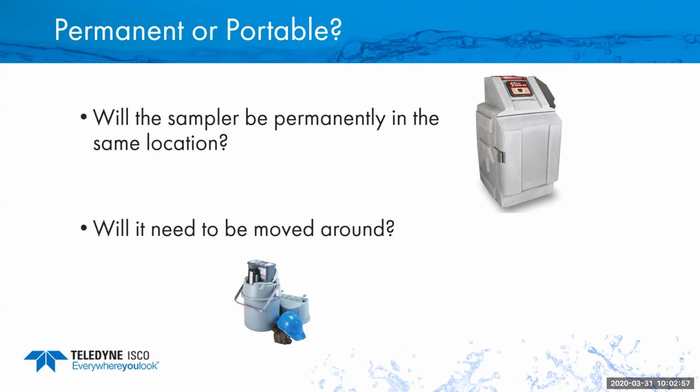Portable samplers are usually quite a bit smaller, lighter, and easier to move around from site to site. Common applications we see for portable samplers include manholes, rivers and streams, and stormwater runoff. We even see these in wastewater treatment plants and industries. They use them for process point monitoring, for monitoring a certain point of a process, or even discharge. If you don't require refrigeration, then you can have the portable ones pretty much anywhere you want.